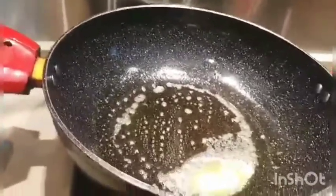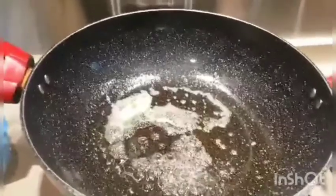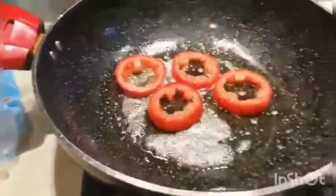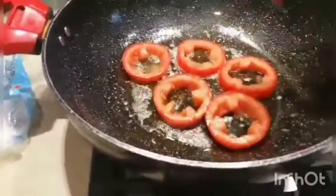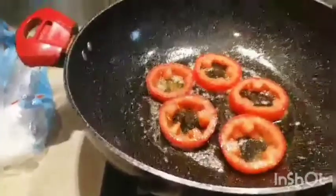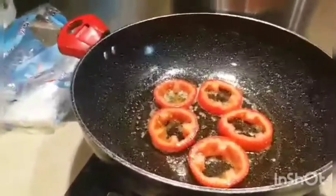And so, gumamit ako ng I use butter. Ayan. Para natin lulutuin. Yan. Just put in the tomatoes. Okay, tama na muna yan. There you are. And then, lagay yung mixture. Ayan.